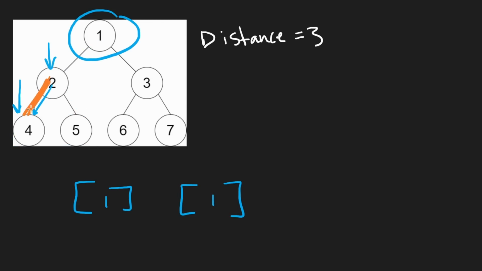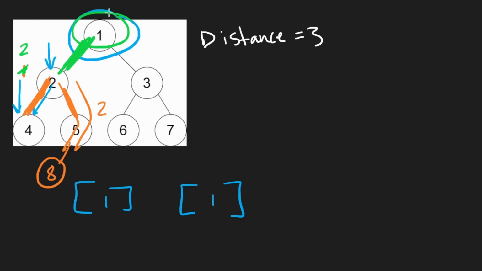We saw that this is a distance of 1, this is a distance of 1, and it didn't have to be that way. Let me just show you kind of a counterexample. Maybe there was another node over here, and maybe this distance was 2. Well, either way, the distance from the root or the parent from here is just going to be a +1, obviously, right? It's just 1 more edge added to this. So this would now be a 2 from the perspective of this guy. This would be a 3 from the perspective of this guy.